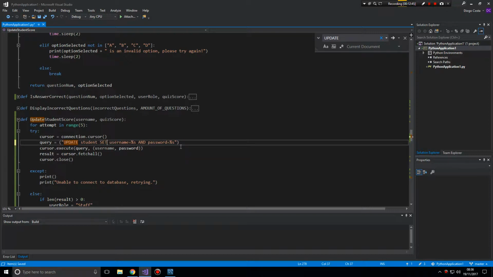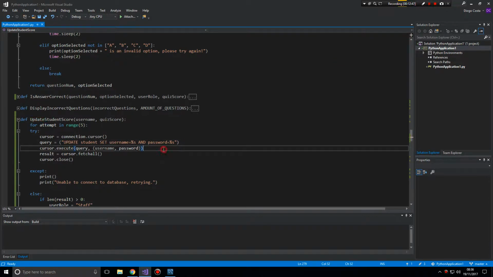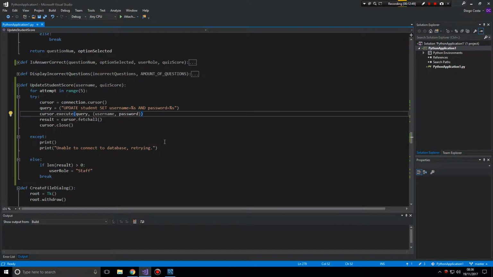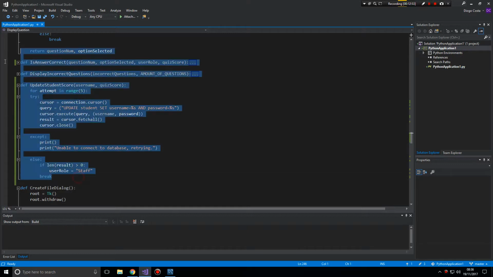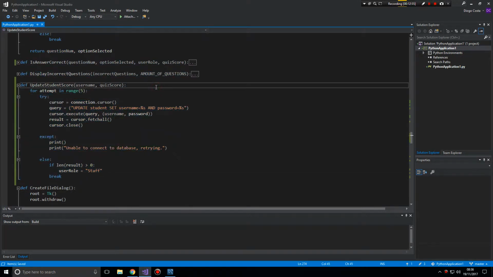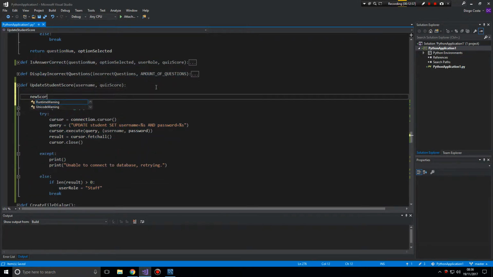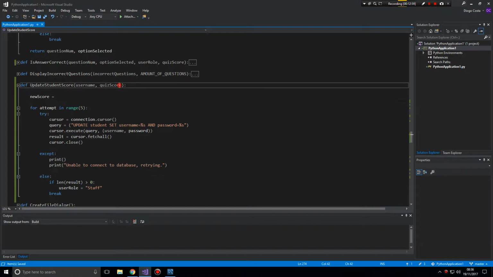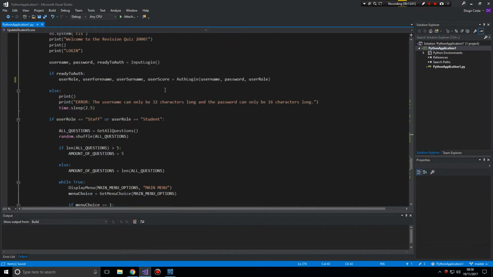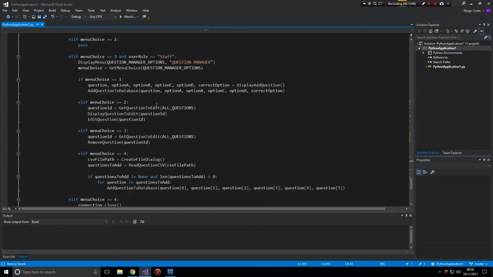set. Hold on, firstly we have to work out the new score, which is equal to, actually we need to pass in their current score as well, so we can add them and then put that onto the database. So their current score was what? User score. So we also need to pass in user score.